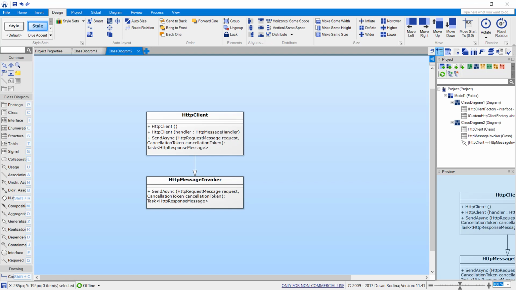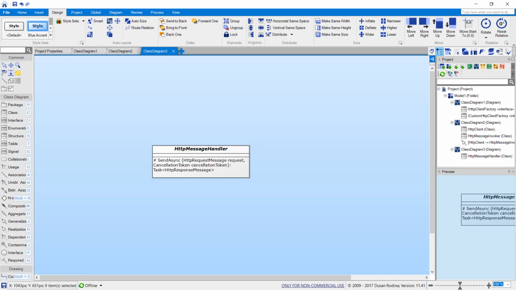But what if we create a custom implementation of an HTTP message handler and provide that to the HTTP client? The HTTP message handler class looks as follows. Now this is something that we can work with. We simply have to override the SendAsync method and make it return an HTTP response message. We could provide the response message through the constructor and then make SendAsync return it.